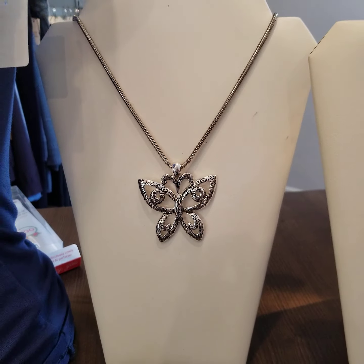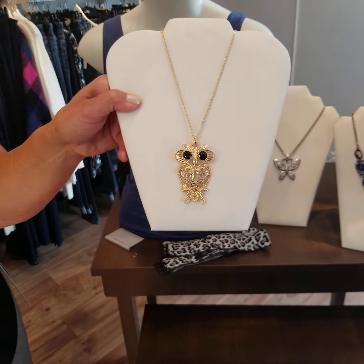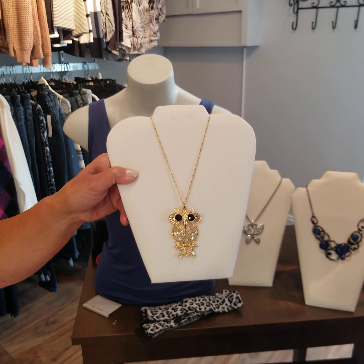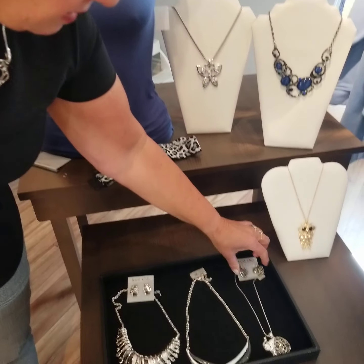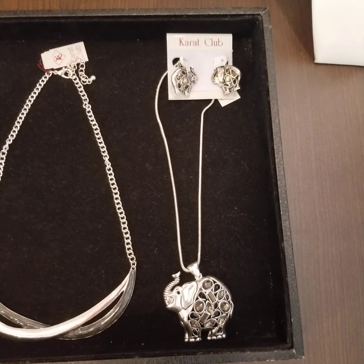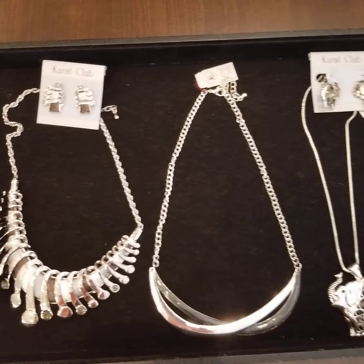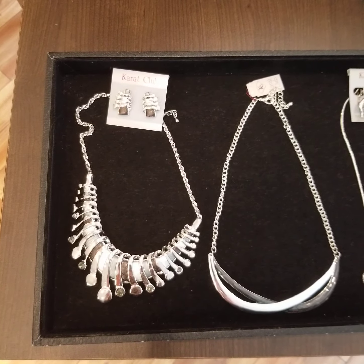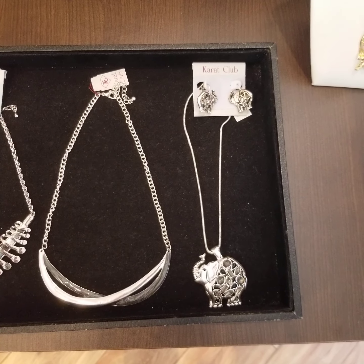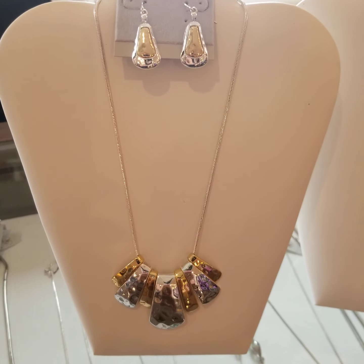The butterfly is a lovely longer piece, which will be nice in winter when wearing long sweaters. There's also a fun owl piece — absolutely beautiful, lots of bling, and the black on it would look fantastic on a little black sweater. We also have an elephant necklace with matching elephant earrings, a new piece that just came in. Keep in mind all of our sets can also be purchased separately — just the earrings or just the necklace.